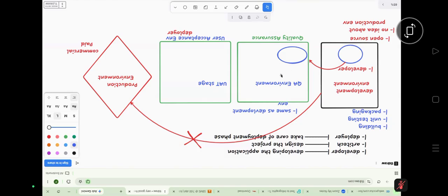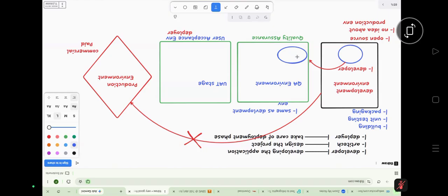Now here is the testing environment, quality assurance, in the sense of checking whether the things you gave me are exact or not. In the QA environment, it is the same as the development environment. Why, sir? Suppose it is not the same. Just take an example. If it is not the same, what is the issue?